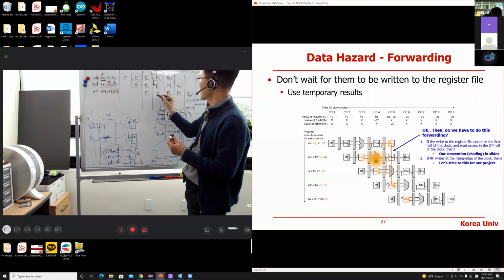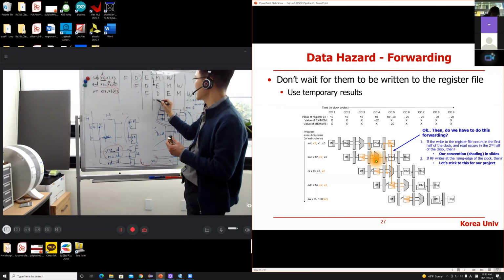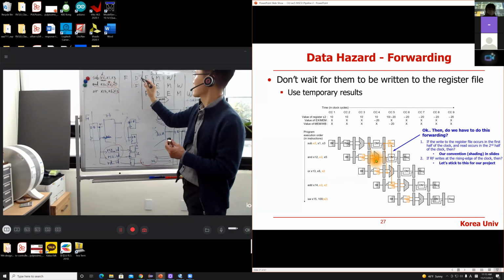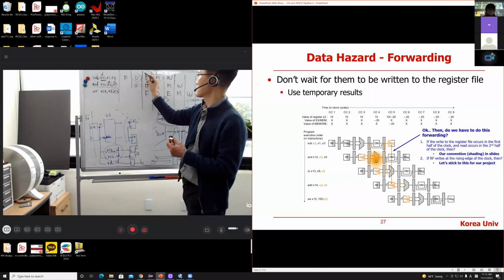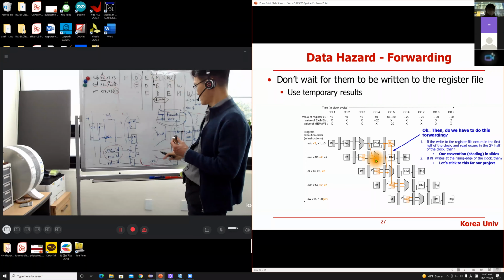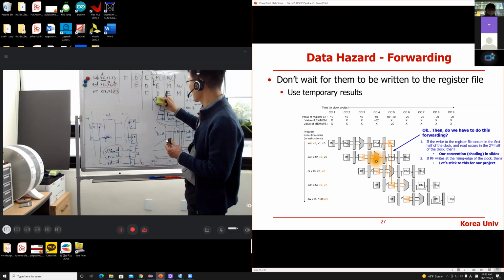So that means RD in mem stage, which is 2. You are forwarding the destination register until write back stage.